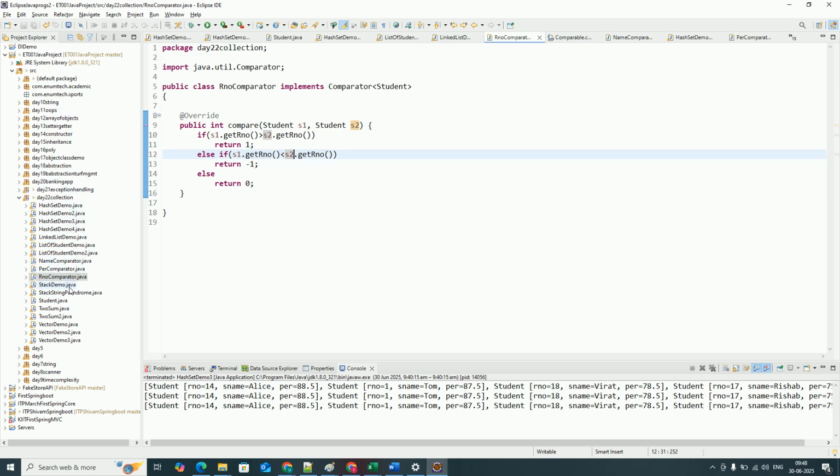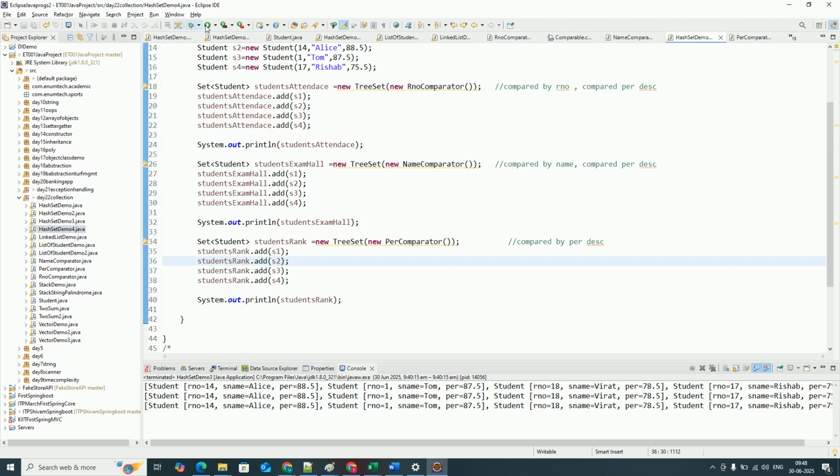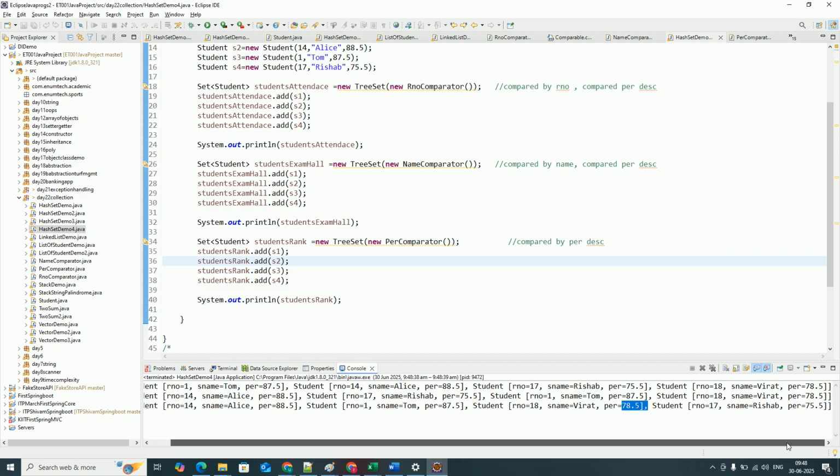So now you see roll number comparator: 1, 14, 17, 18. Then name comparator: Alice, Rishabh, Tom, Virat. And percentage: 88.5, 87.5, 78.5, and 77.5. Getting all three working fine. Comparator, Comparable done. Understood. Three set now.